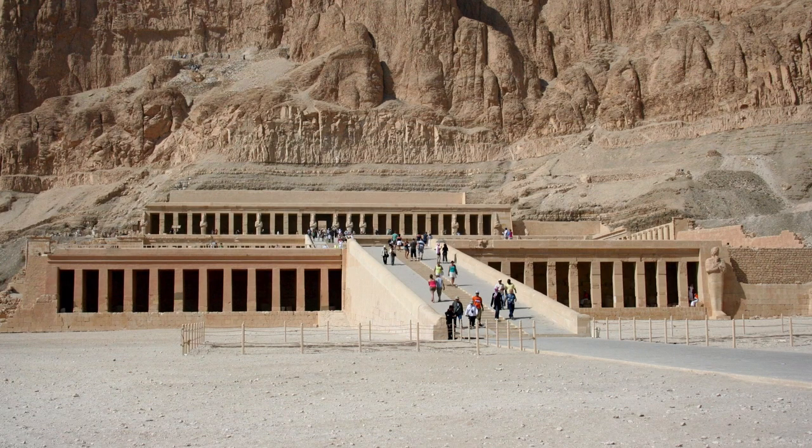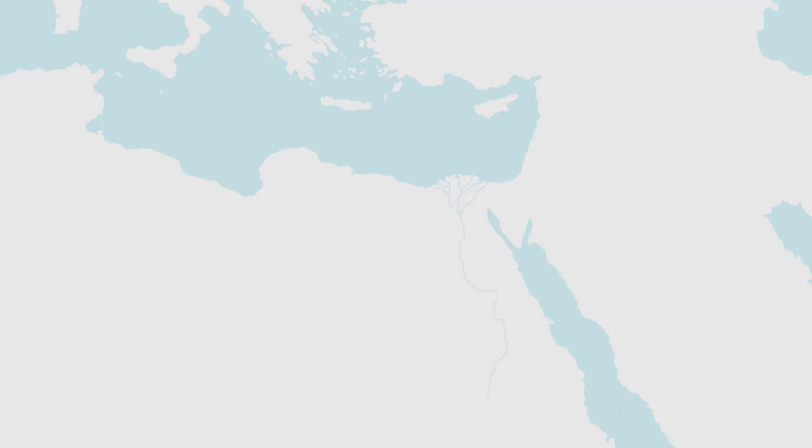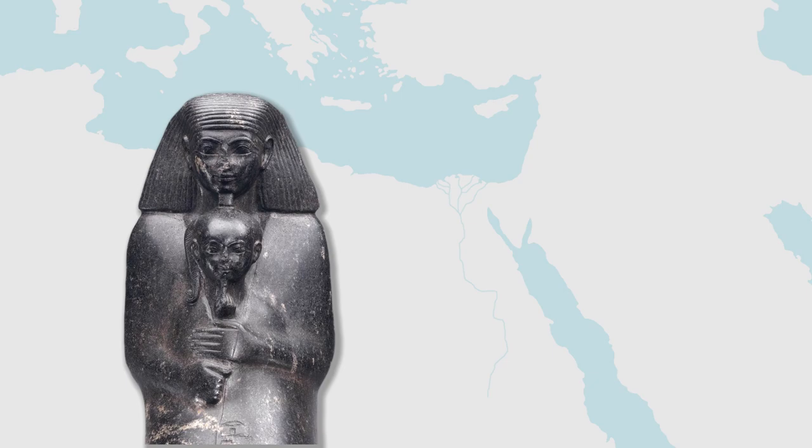at Deir el-Bahri. But most popular attention around Senenmut is focused on his possible relationship with Hatshepsut. Behind one of the main doors of her mortuary temple, Hatshepsut allowed Senenmut to carve his name and an image of himself, a very strange privilege for a commoner. Moreover, Senenmut was a tutor to Hatshepsut's daughter Neferura, and never seems to have married or had children himself, again very unusual for an official of his standing.